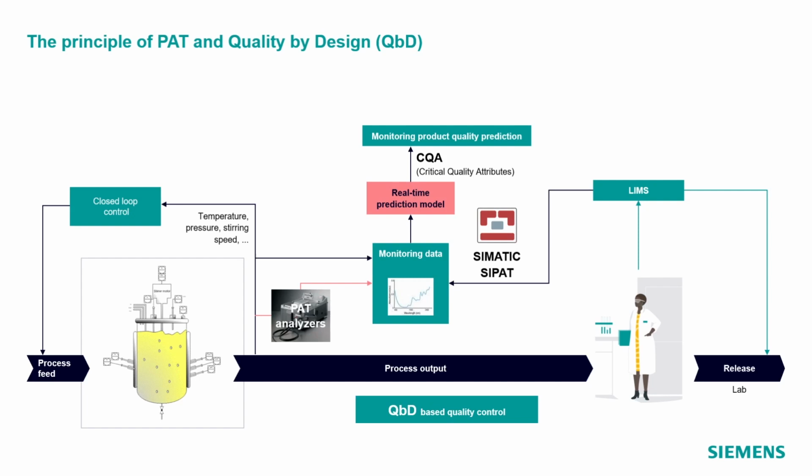And unfortunately, the closed-loop control systems in place are not designed from an architectural point of view to cope with spectral data sources. They are very performant and strong in treating single-value sensor outputs, but not spectral data sources. And that's where Siemens offers you the possibility to already introduce those PAT analyzers and integrate them into your existing infrastructure without drastically changing or impacting that infrastructure.